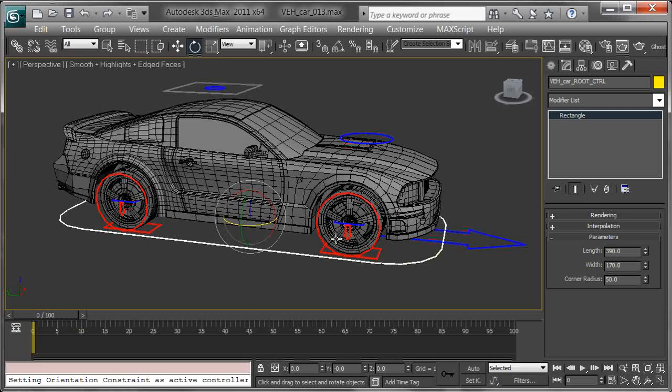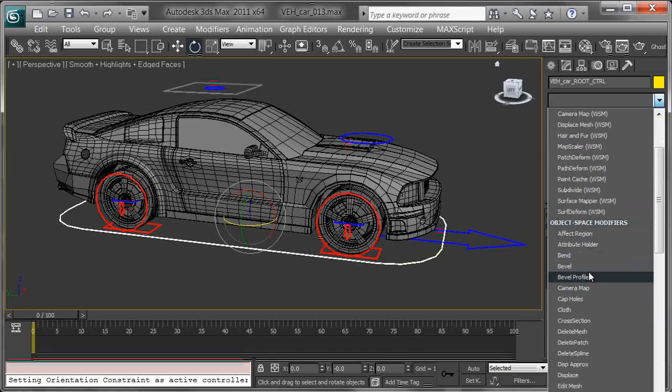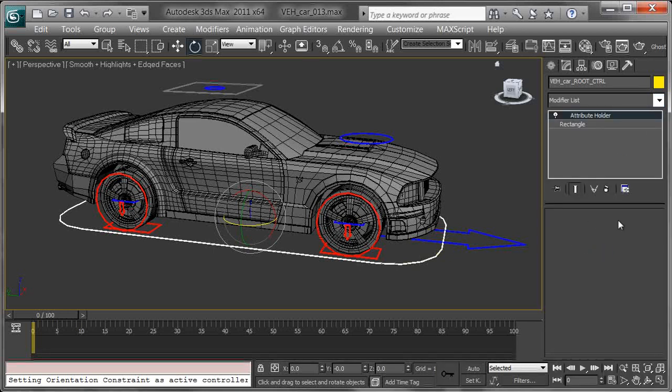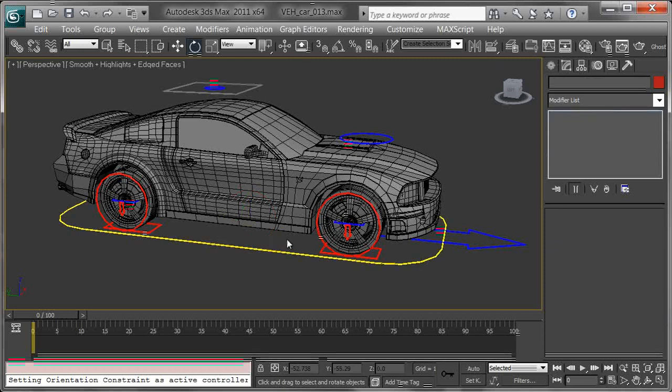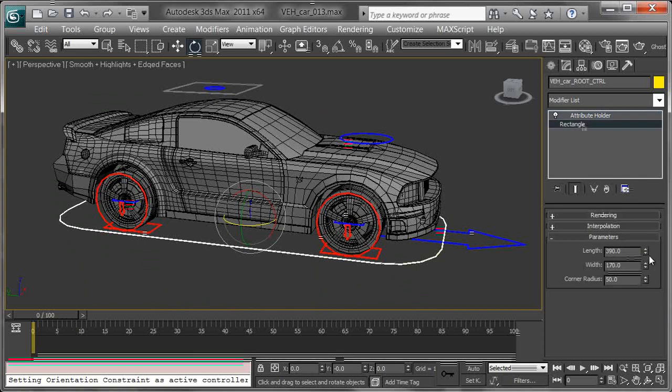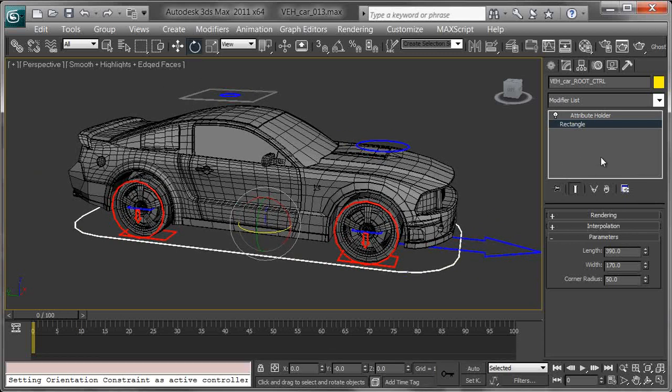So with that done, we want to leave open the position, rotation, and scale. This guy's pretty much finished. On my modifier list, I'm going to add in an attribute holder, and that's just going to give no options in here. So if you're an animator and you come in and click this, there's nothing in here for you to play with. I can do whatever I can in the viewport, but there's nothing extra for me down here. Whereas if I left the rectangle open, some people might come in and start playing with the sizes of this and things like that, and I really don't want that to happen. Or it can happen, but I'd prefer it if it didn't. So I've just added an attribute holder on that.